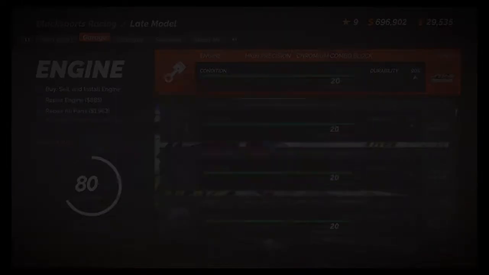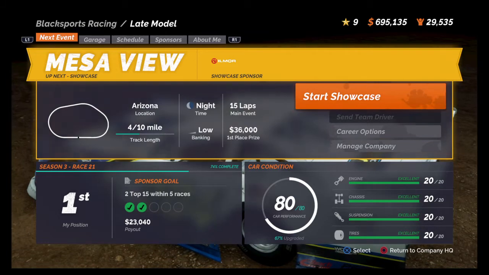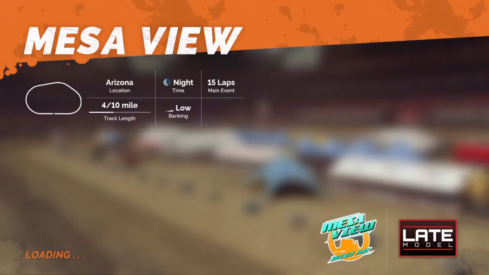Ooh. Okay, we got a showcase race. Let's prepare all parts here. All right. 15 laps, $36,000 for the first place grand prize. I don't think I've got what it takes here. Because if I recall correctly, I've never really been good at Mesa View. I think I finished in the top 10 a few times, maybe top 5, but I've never gotten a victory, and I want to maintain a good points bonus over Watson, especially since there's only a few more races left.